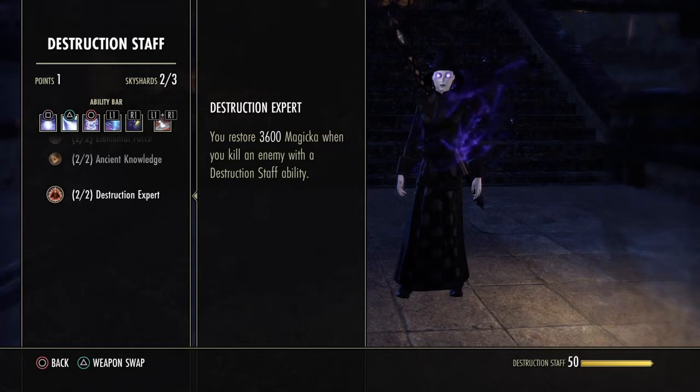And Destruction Expert, you restore 3,600 Magicka when you kill an enemy with a Destruction Staff ability. Not brilliant. The only thing you would kill people with would be the ulti as well, but that's not the real main source of how we kill people anyway.